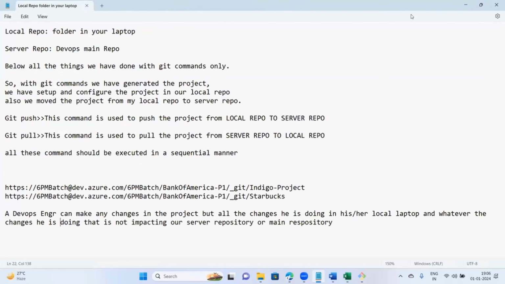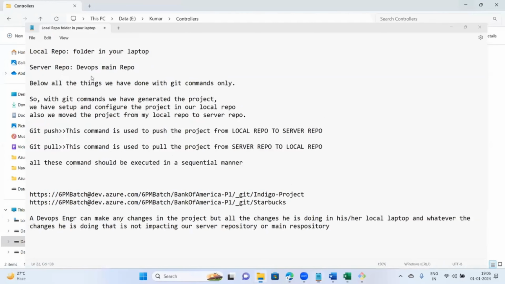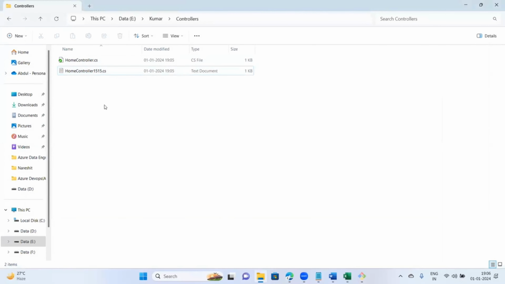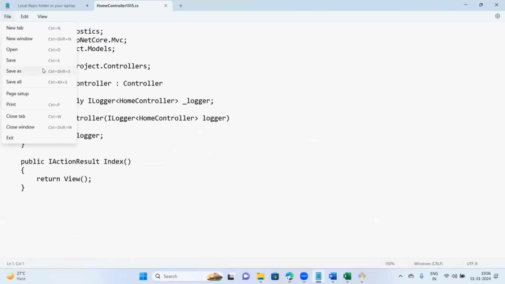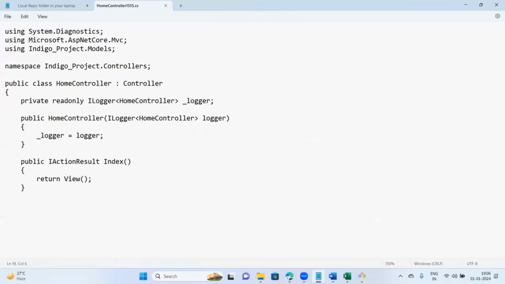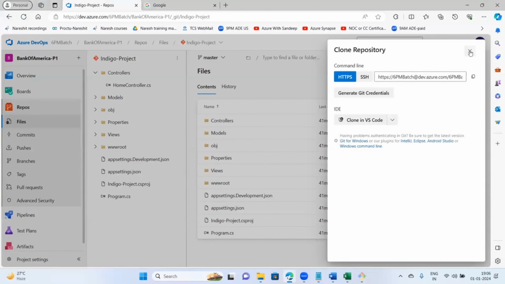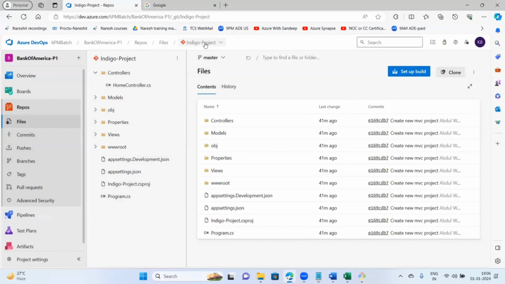So he has added a complete new file only. But the file type is .cs, and it is still being taken as .txt. Why? Saving it as .cs with DevOps is no problem. Our DevOps repo will take a file of any type, no problem at all.